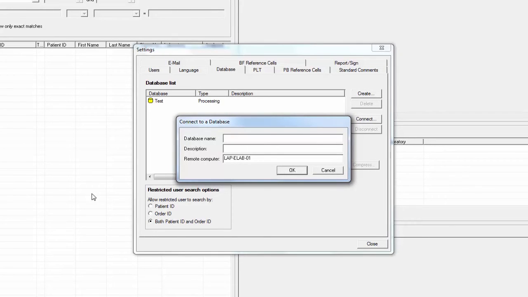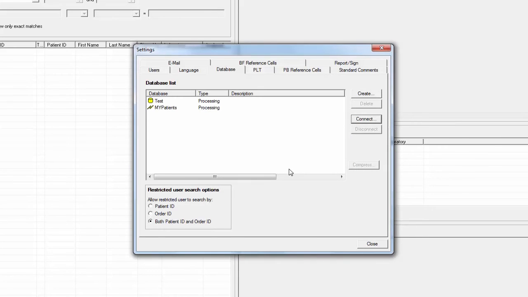In the window that pops up, enter the name of the database you would like to connect to exactly as it appears on your system computer. It is case sensitive as well. You can choose to fill in a description if you would like, but it is not required. Where it says Remote Computer, you can enter the IP address of your CellaVision system computer, but only if it is a static IP address. If not, or if you are not sure, you should use the computer name instead. Click OK. This new connection should appear in the database listing box with a lightning bolt next to it. You can now exit the software.